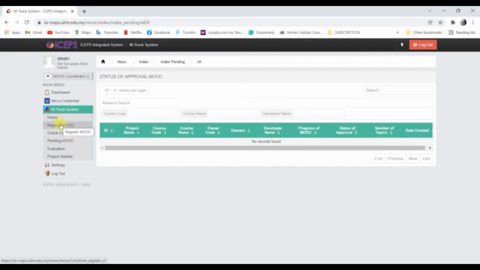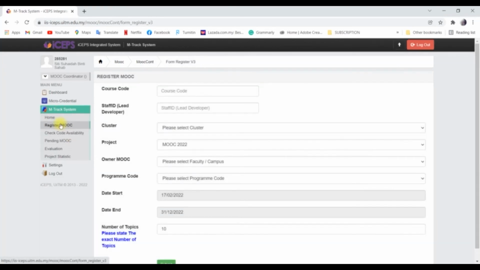All right, now let's say you are going to develop MOOC category 2, which has no course code, meaning that it doesn't belong to any programs. So what you need to do first is type in the course code. I would highly encourage and advise you to create the code for your faculty or campus. For example, in my case, I'm from FSBU, so I'm gonna register it under FSBU 006. So this is a new code.